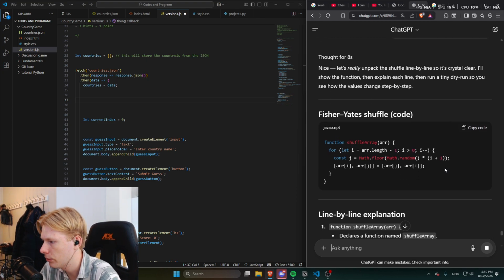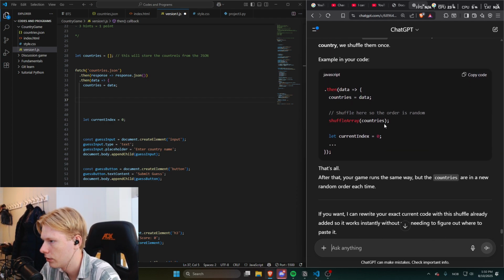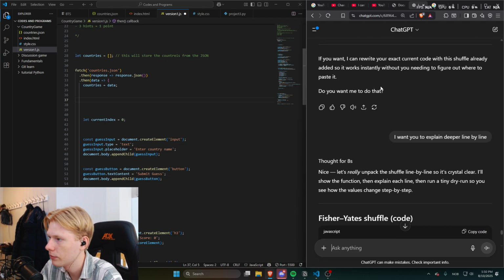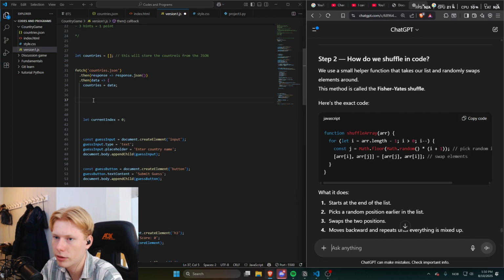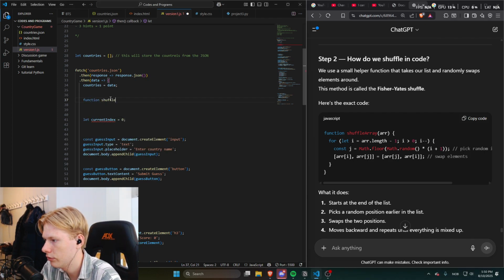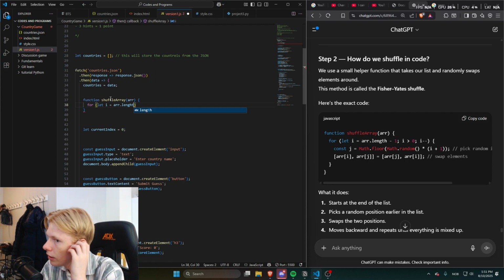So let's write this code and let's try to understand it as we write it. Countries equals data. Yeah, we should. So this is the code here. Function shuffle array, and then the for loop where you iterate through each and every object, right?